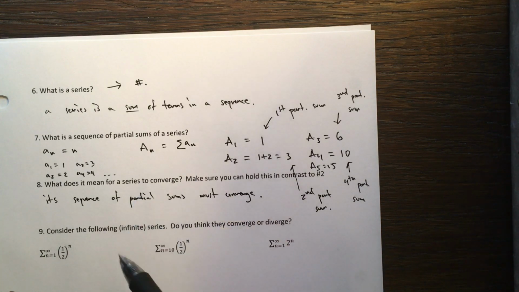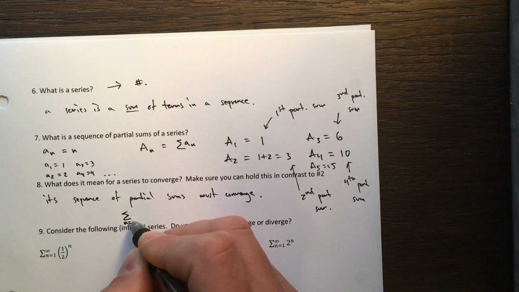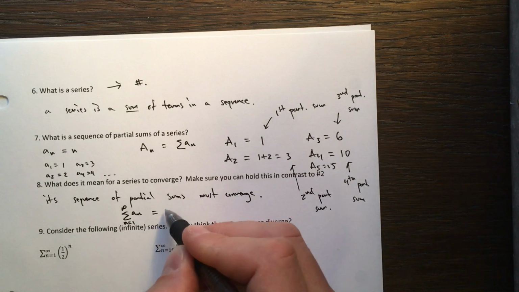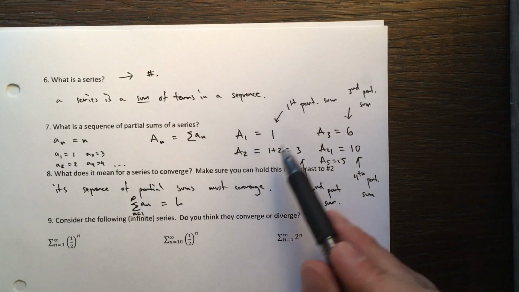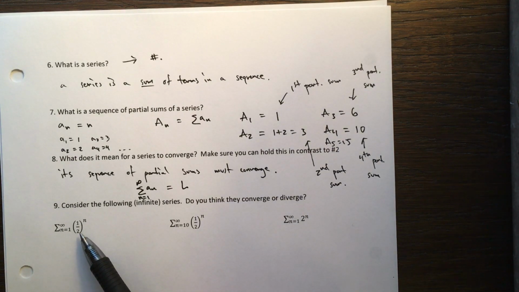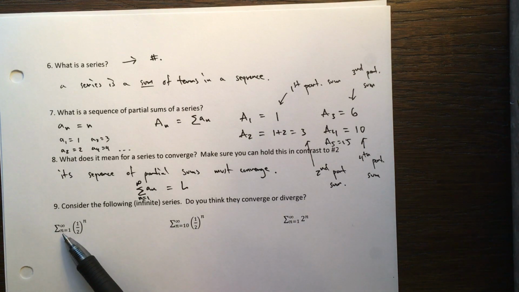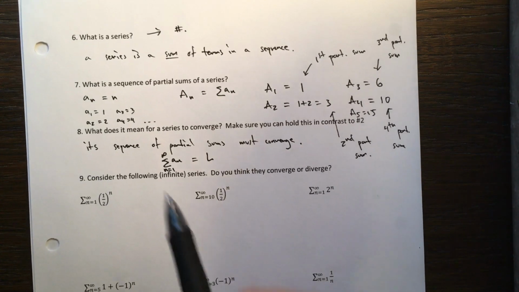For a sequence, you're just approaching infinity. For a series to converge, you want to add up from, say, n equals 1 to infinity, all of these terms, and see if you just get some number L. And to do that, you can look at the sequence of partial sums. So let's look at these series. They are, in parentheses, it says infinite series because they go towards infinity. And let's see if we think they converge or diverge.